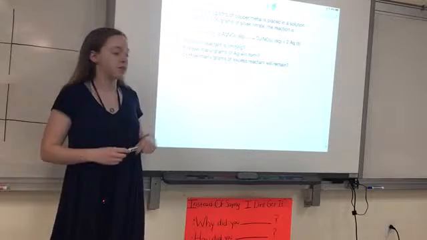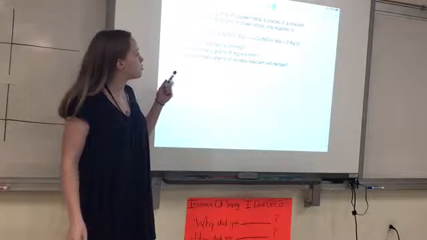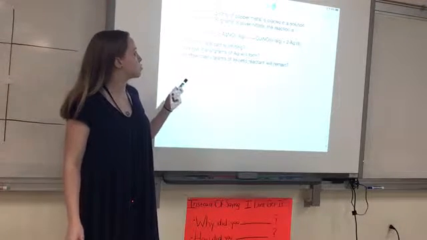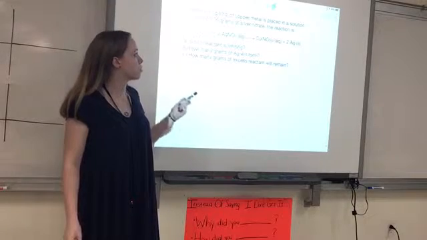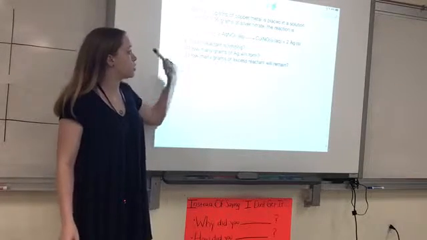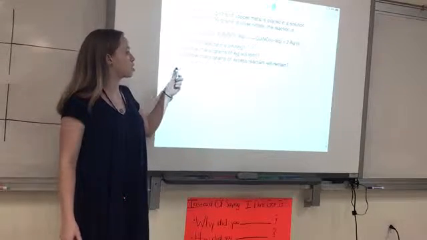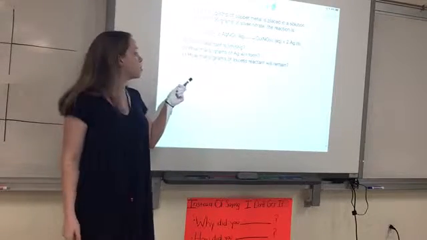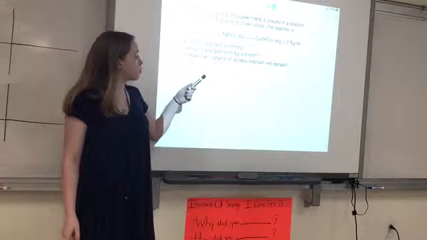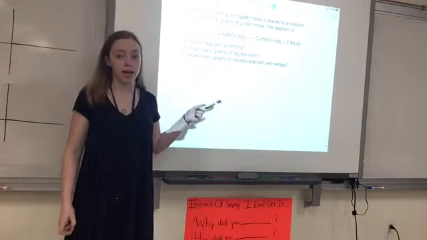So the problem that we're given is when a 2.50 gram strip of copper metal is placed in a solution containing 3.00 grams of silver nitrate, the reaction is, and then it gives you the balanced chemical equation. And we have a three-part question, so we need to find out which reactant is limiting, how many grams of silver will form, and how many grams of excess reactant will remain.